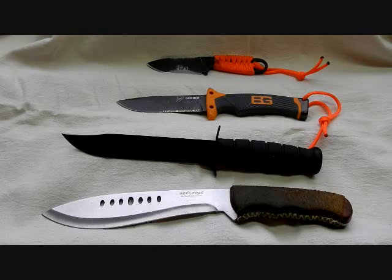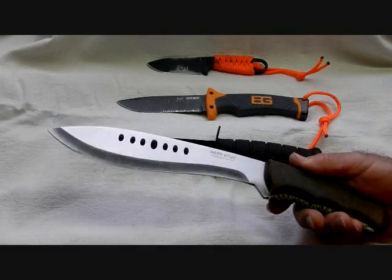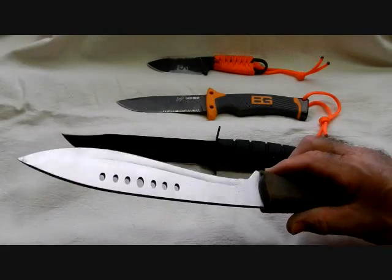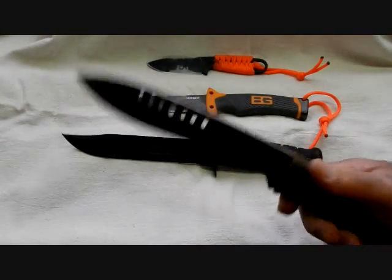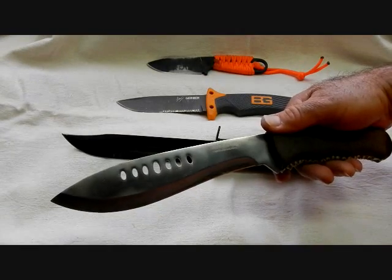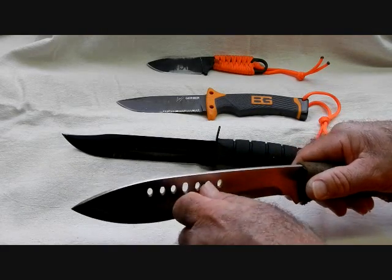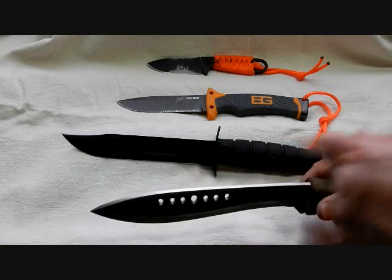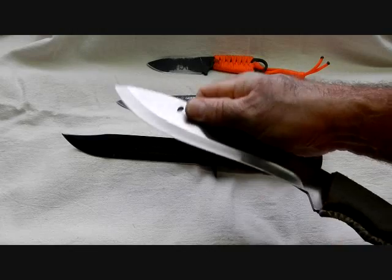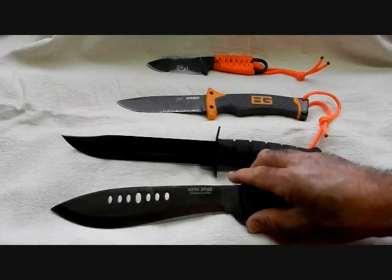Another knife I've started using recently is one I learned about from Mario at Bushcraft My Way — it's a Bolo. It's made in China and not very expensive, but this blade shape is really excellent for chopping. It has a lot of weight up front. It's a good knife, good steel, and it takes a very good edge. This one is called a Hero Edge. You can put your ferro rod through these holes and draw it back to cast sparks onto your tinder bundle. The holes are also used to choke up and give friction on the blade for food processing or carving. Although it's a cheap knife, it's a very good knife.